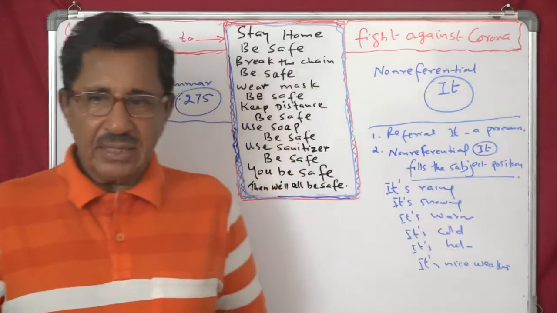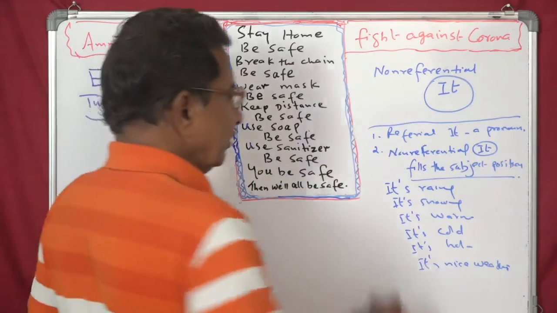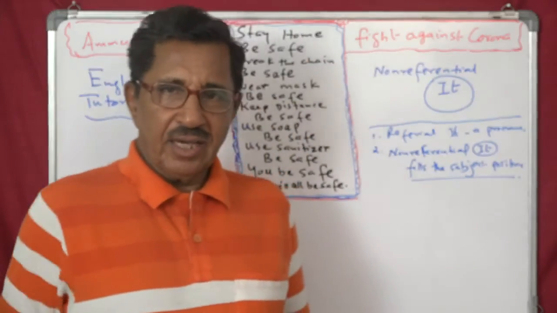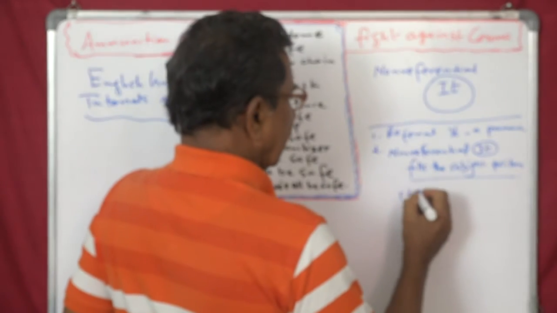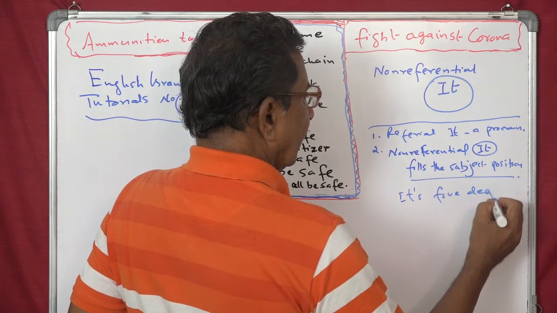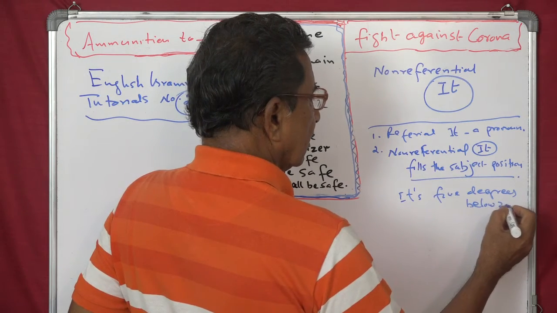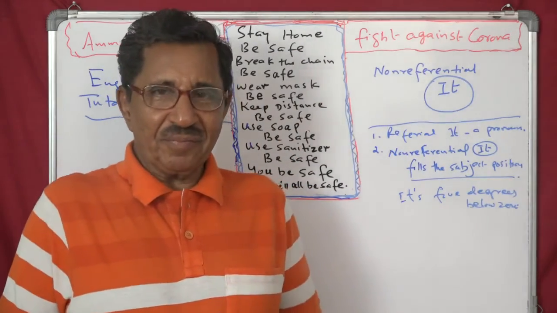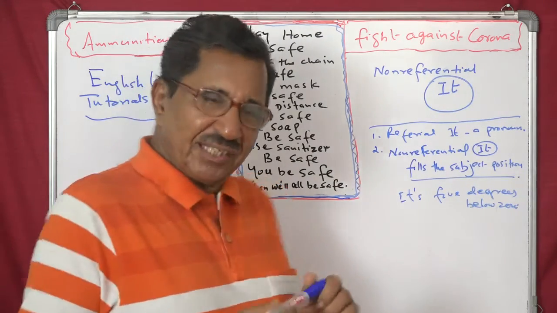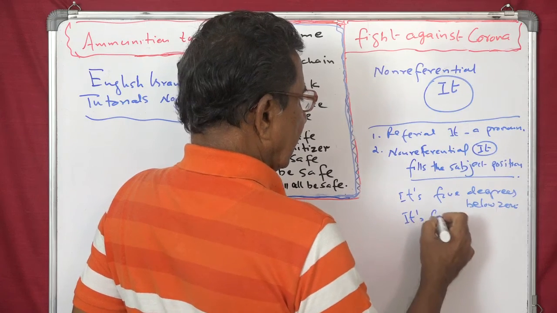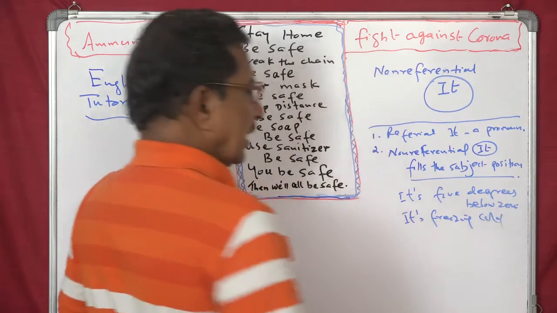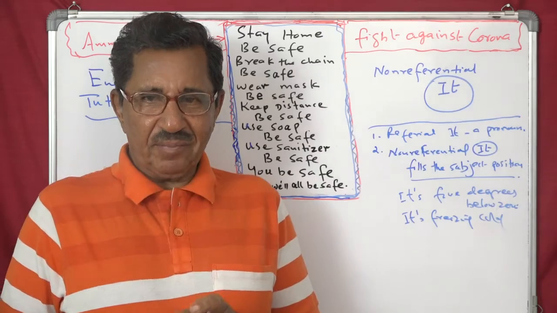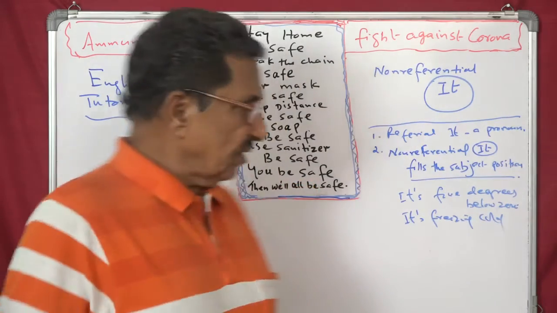It means it is. Now, temperature, you can say. Express it with temperature. You can say it's 5 degrees below zero. 5 degrees, 10 degrees, 15 degrees, 20 degrees, any number of sentences here. It's freezing cold. It means very cold. It's getting hot. It's getting cold. It's getting warm. There's temperature again. Understand?